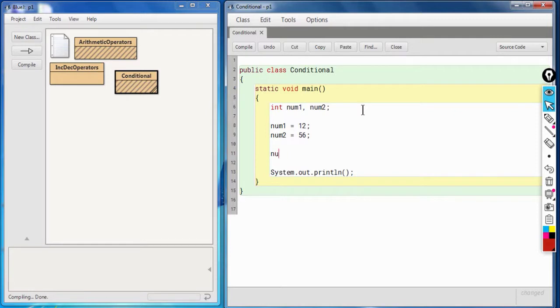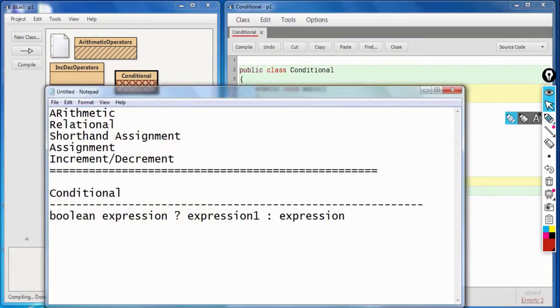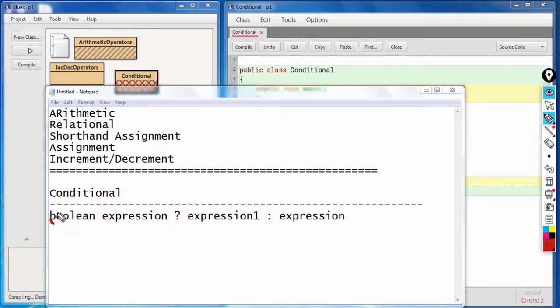So num1 is greater than num2. If this condition is true, recall the syntax. The first thing is we need to write a Boolean expression, right? What is a Boolean expression? Any expression that will return either true or false is a Boolean expression.